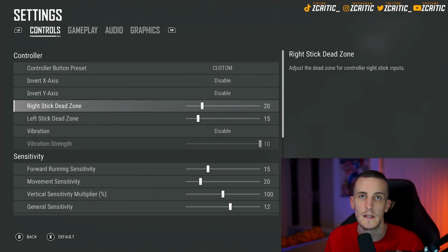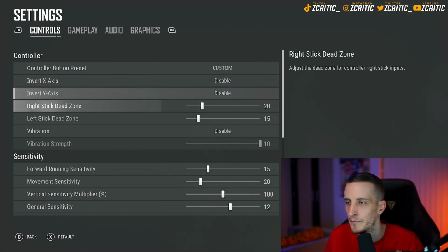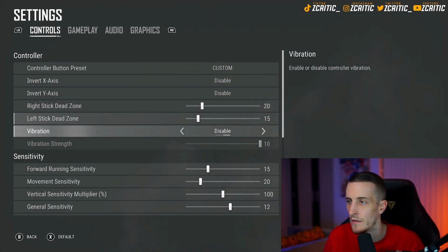Obviously, the higher the dead zone, the more movement you've got to put into your analog. But mine have always just been 20 and 15 since I started playing PUBG. That's what I set them to. Even though I do suffer from stick drift, I've never changed them, and that's why I just keep them up. So that is literally down to you guys whether or not you want to use your dead zone for stick drift or whatever.